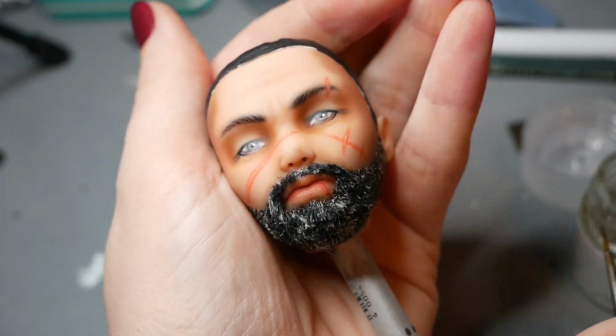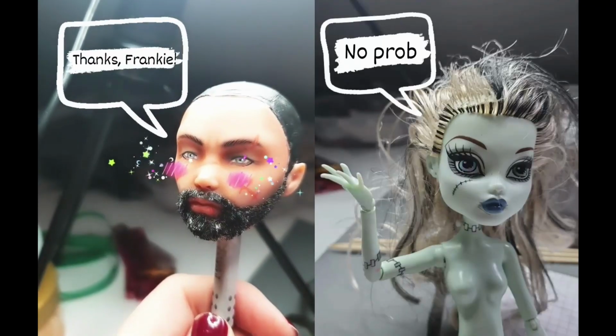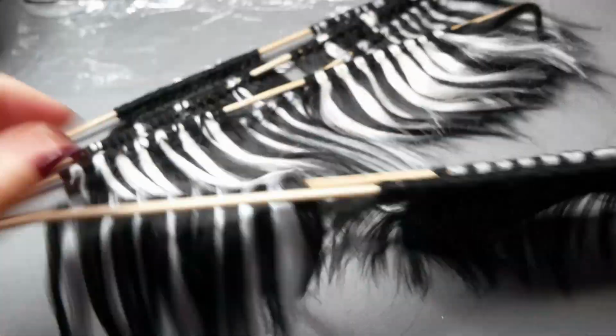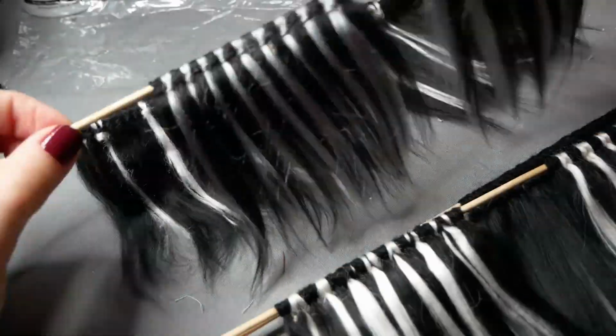Look at this dude, so handsome! For the hair, I made yarn vests again. I tried to mix black yarn with grey and white in different proportions to have more options to choose from.